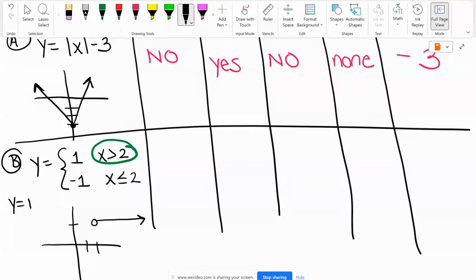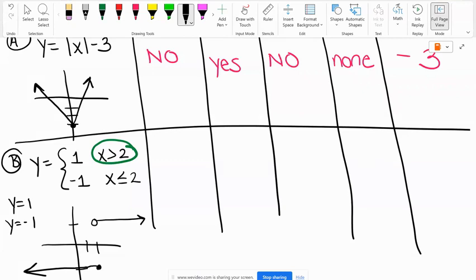But then it's saying y equals -1. Isn't y equals -1 another horizontal line at -1? But where is this starting from? 2 to the left. Yes, Nico? If it says that x is bigger than 2, then it's an open circle, meaning 2 is not included. So it's everything to the right of 2. 2.1 is included, but 2 is not. So if it's a greater than sign, you go to that number and just put an open circle, but don't close it.